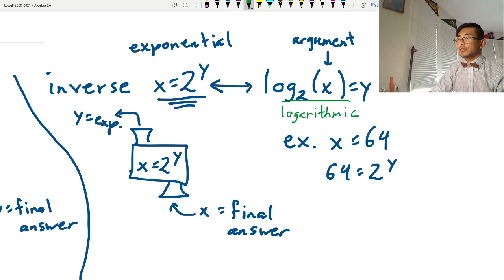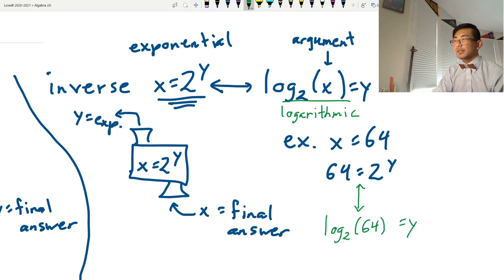The way we would say this, in terms of using the logarithm, is that log base 2 of 64 is equal to y. And these just mean the same thing, they're just written differently. So the question is, what exponent do we need to turn 2 into 64? I always kind of get thrown off here, but I do know that 2 cubed is 8. But I need to multiply that by another 2 cubed because I know that 8 times 8 is 64. So if I square both of these, I'll get 2 to the 6 is actually equal to 64.